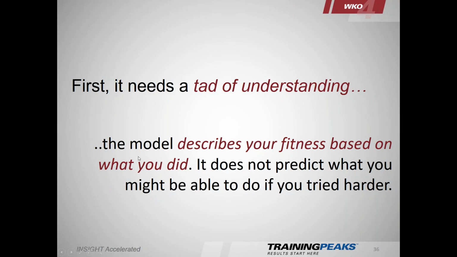But it's also important for you to understand, and this is where it gets lost a lot in the Facebook group, and this is my fourth take-a-note point: the model describes your fitness based on what you did. It does not predict what you might be able to do if you try harder. So the model really just says it's all based on what you've done.